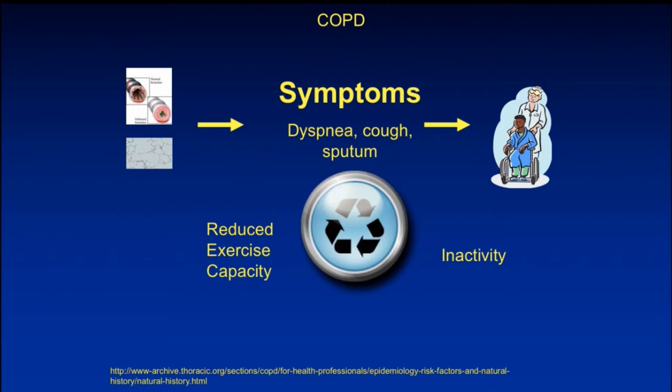Which leads us to the vicious cycle. The vicious cycle of smoking causes dyspnea, cough from COPD, and because of that dyspnea, nobody likes dyspnea, so they stop doing things that cause dyspnea. It's classical conditioning, right? And when they stop doing those things that cause dyspnea, their muscles are not used, they become disused, and you get deconditioning. And guess what? Deconditioning causes more carbon dioxide to be produced, which causes more dyspnea. And so you have this vicious cycle of disuse from hypoxia, and hypercapnia causes deconditioning, which causes more hypercapnia. And you get people slowly and sometimes rapidly declining in the amount of stuff that they can actually do. We'll talk more about how we reverse that.